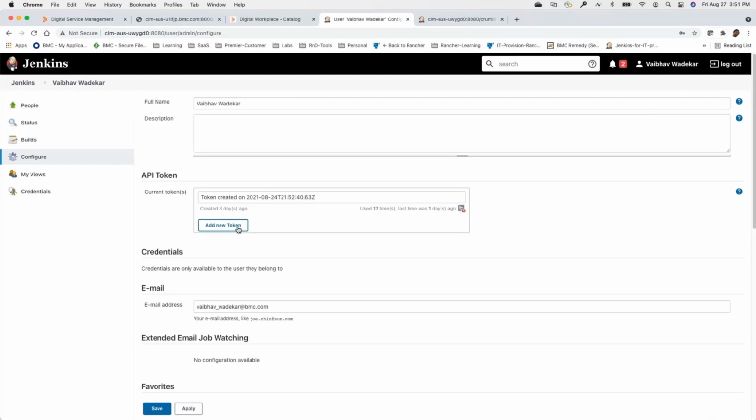So I already created a token, add new token. This is the token that we have to pass within the authorization header. The other thing that I mentioned is the Jenkins Scrum header. In order to get the Jenkins Scrum header, you have to issue a command: your Jenkins server name, followed by Scrum issuer API JSON. This is the value that we are putting into the Jenkins Scrum header.